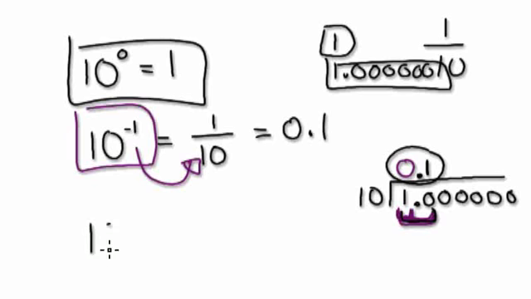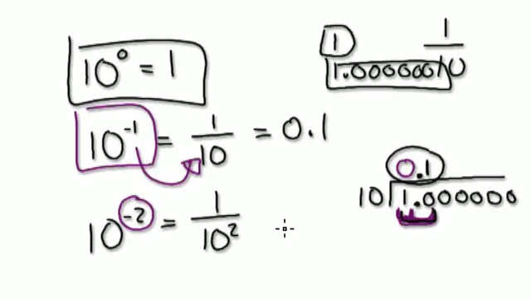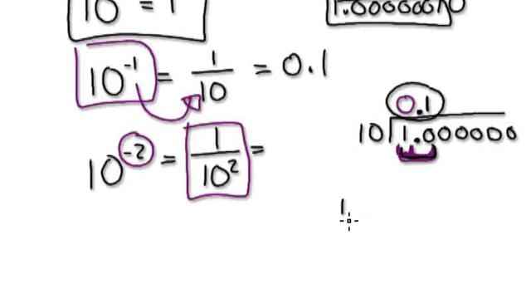Okay. Now, what does it mean when you have 10 to the power of minus 2? So here, the minute you have a minus power, you immediately jump to 1 over 10 squared. Okay, so remember 10 squared is 100. So let's try and do this: 1 divided by 100.